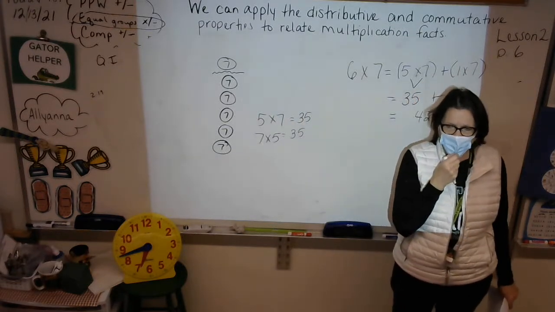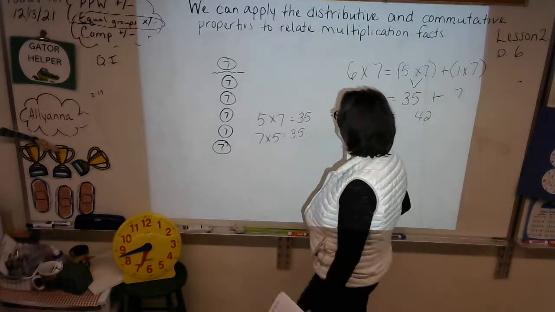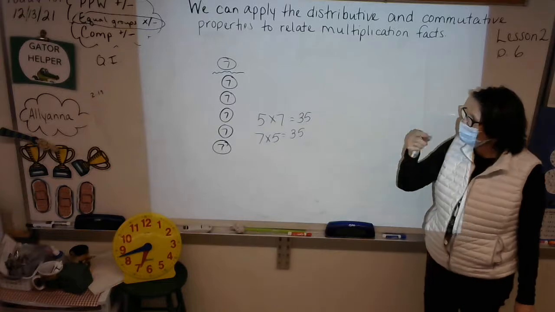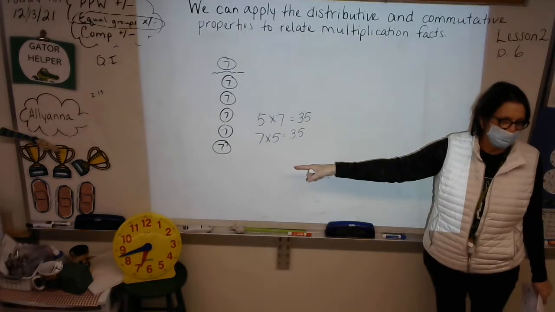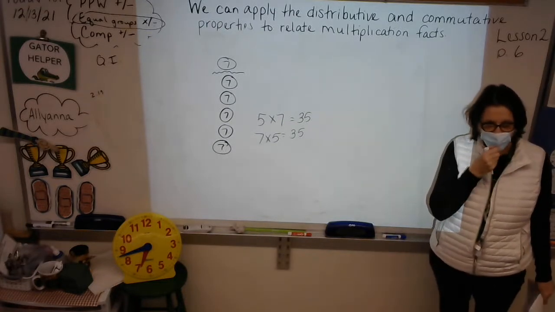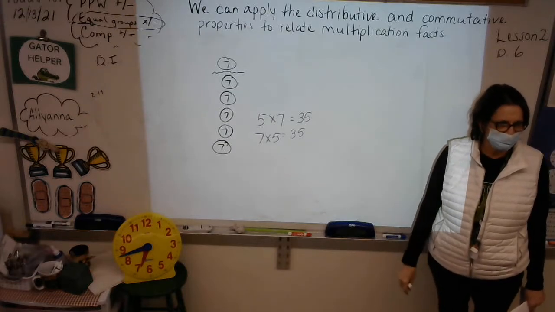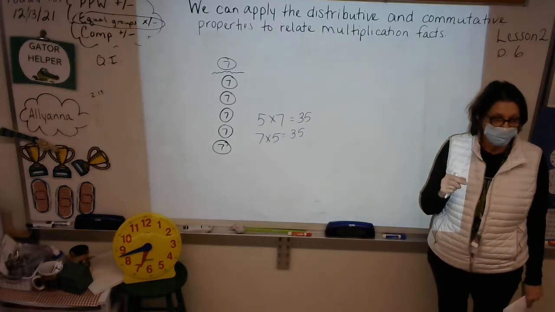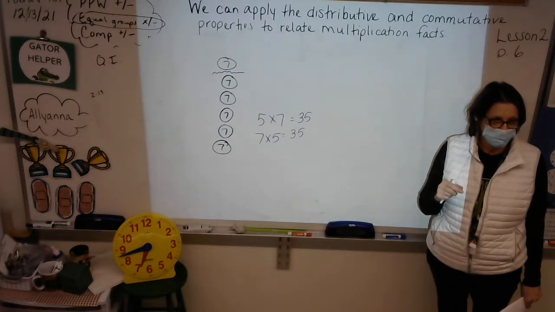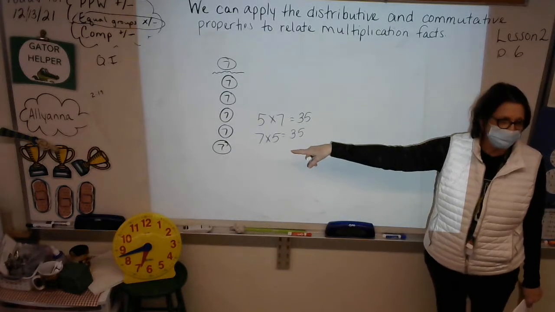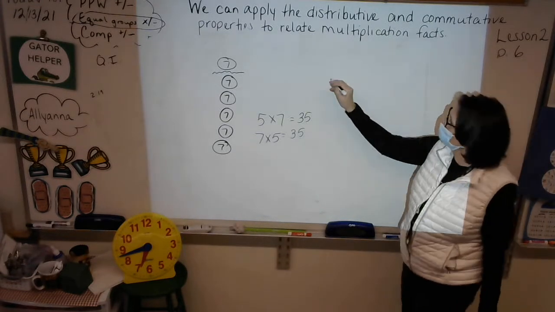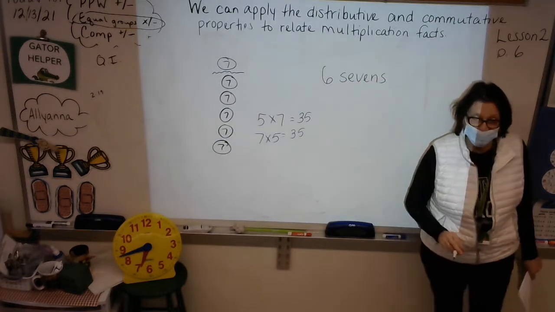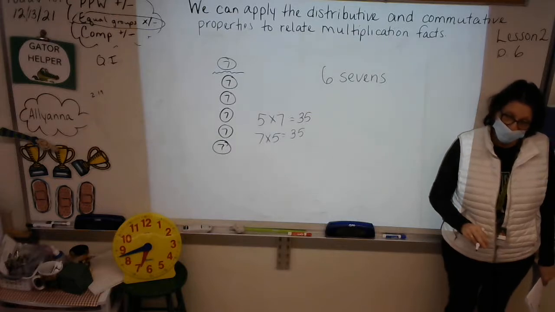Now, let's just do that with unit form, okay? To do the same thing, but instead of writing with our facts, say how many 7s do we have all together? Madison? How many 7s do we have all together? We wrote it with math facts, now we're going to write it with unit form. Look at the picture. How many 7s do we have? We have 6 7s. So let's write it like this. That's unit form, right? 6 7s? Can everybody write that on the board, please? 6 7s?